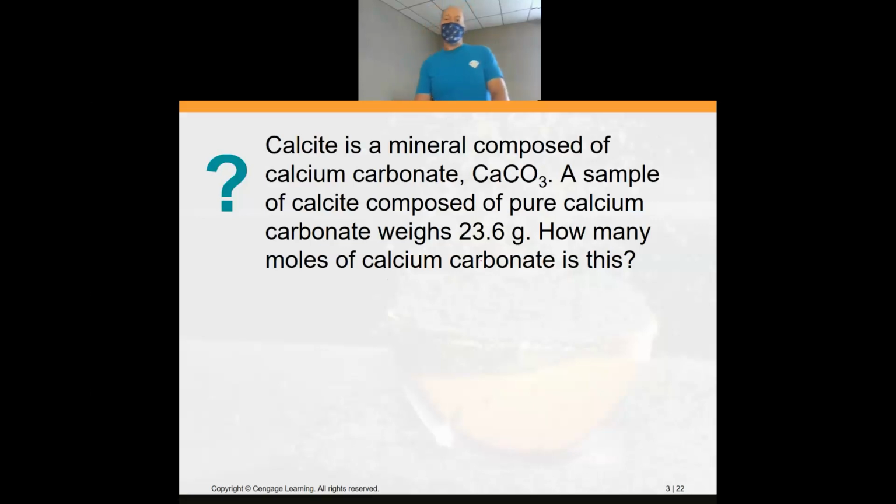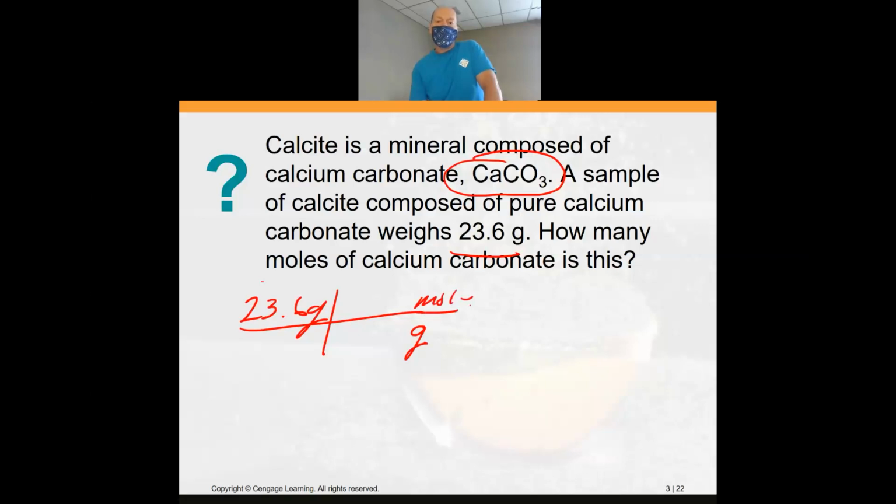All right. So we have 23.6 grams, and we want to know how many moles of calcium carbonate. They give you the formula of calcium carbonate. So we need to divide by grams, because the grams have to cancel. And when you find a molar mass, it is, of course, some number of grams, and always 1 mole. So the number 1 always goes with moles when you do molar mass. It is grams per mole, grams per 1 mole, if you want to put the 1.